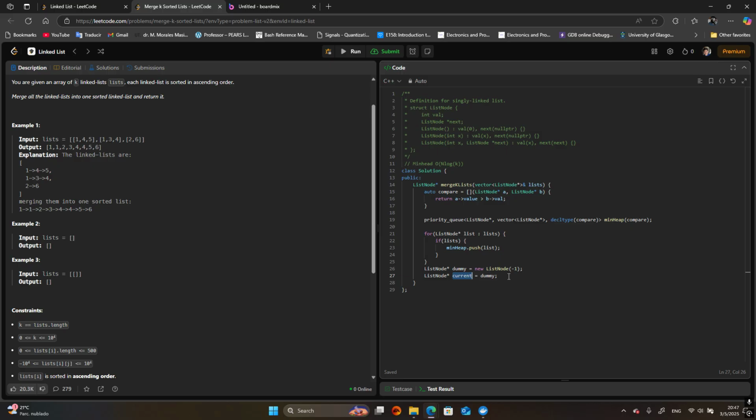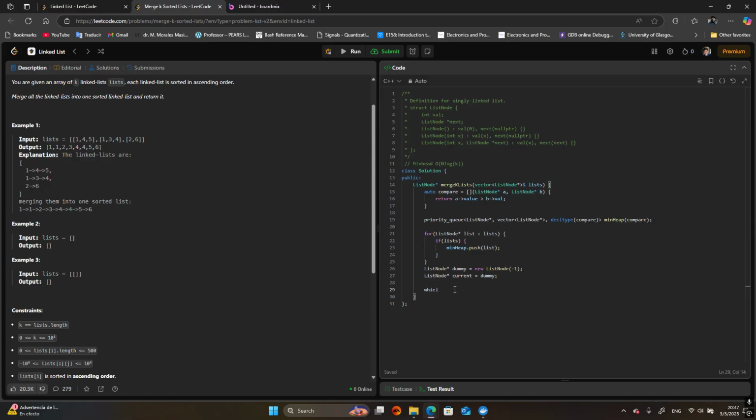So we are basically modifying dummy at the same address that already has this dummy node. Then we already inserted the first element of each list, the node, into the min heap.